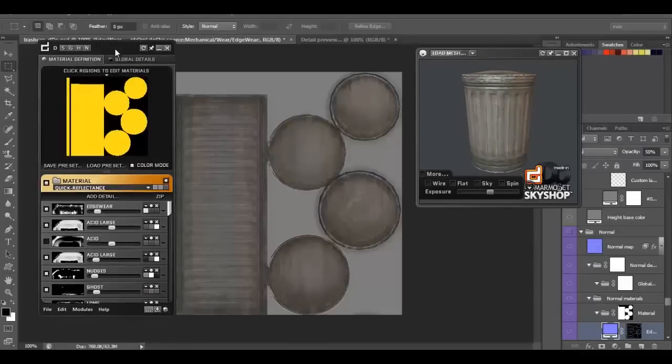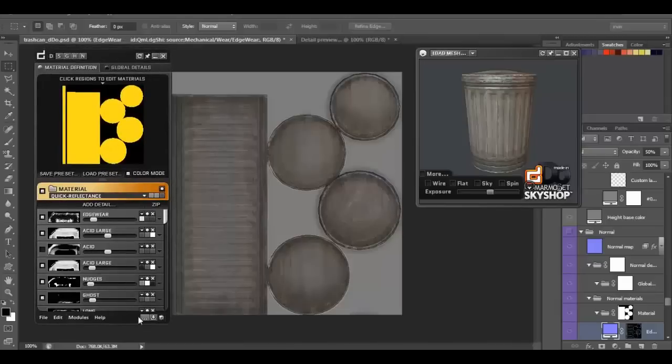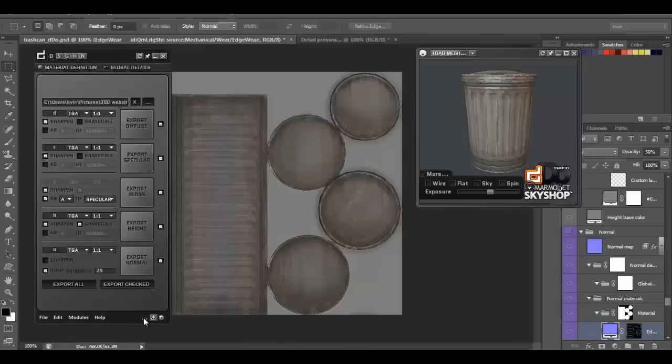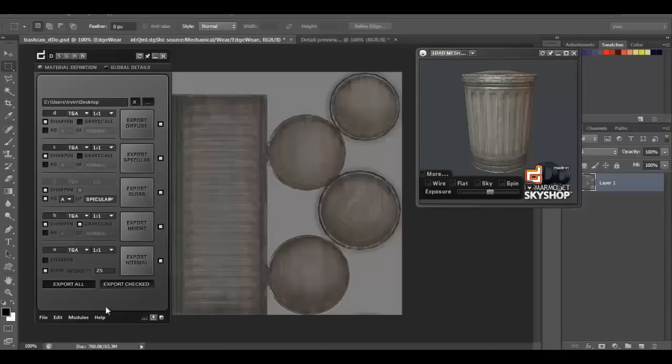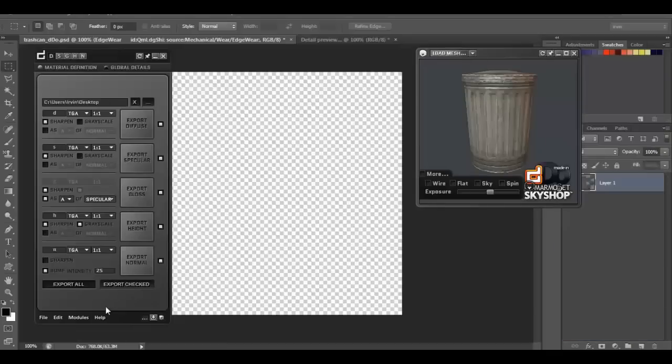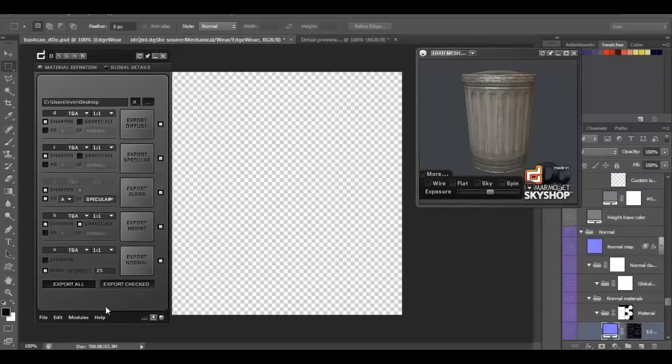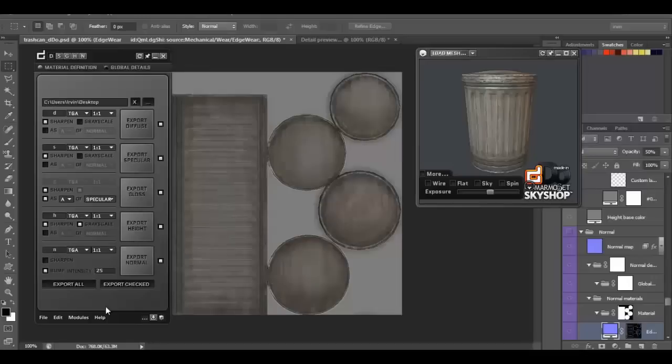And once you're done, the final step is to export your textures. So click here for export options, and pretty much you can just select an area where you're going to be saving this, and you can choose if you want to export just the diffuse or just the specular or everything. In this case, I'm going to export everything, and that should be it. You should be able to use all those textures in Maya or whatever rendering software you're going to use. Okay, so that's pretty much how you would go about doing textures with Dedo pretty quickly.